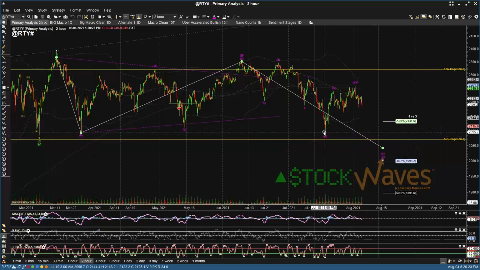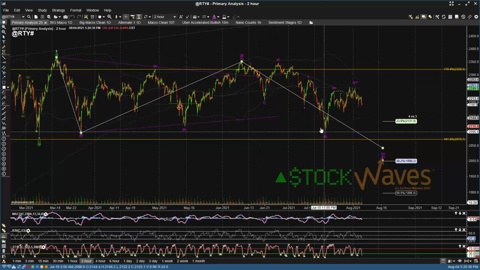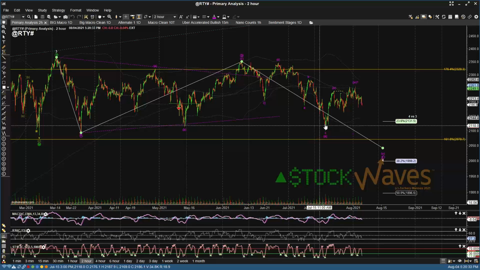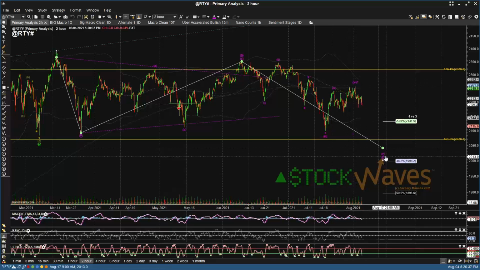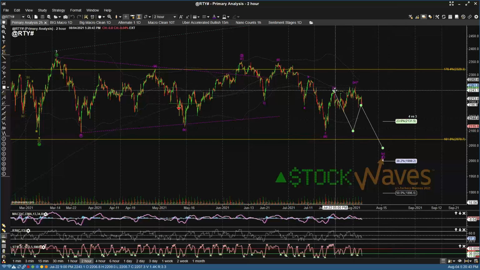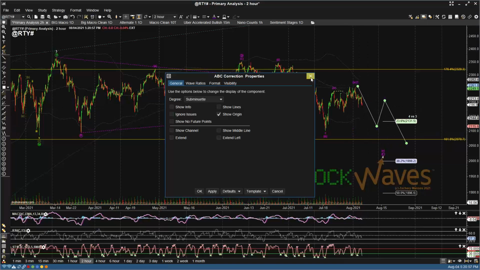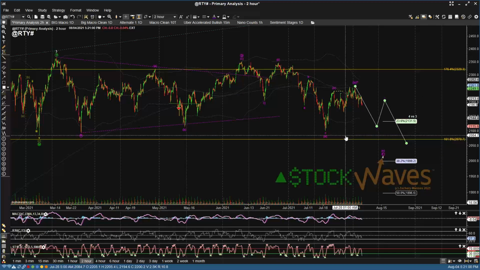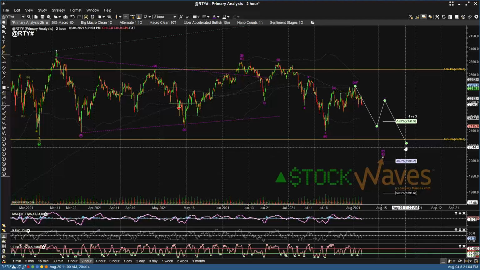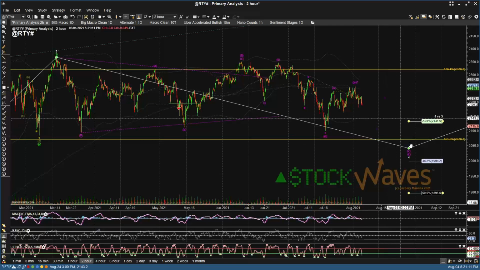This could be all of the wave 4, but it would have to count as a WX and then even a WXY for a Y wave, which is a very complex pattern. So this can still be a 4th wave in the C of 4, trying to get an ABC to one more low. This was the ideal top for a 4th wave. It couldn't hold that yellow line and got nominally higher. This can be an alt ABC up for that 4th, and so it can retry an ABC move down to at least a nominal new low under 2100, maybe not reaching all the way down towards the 1998 region for one more low in that 4th.